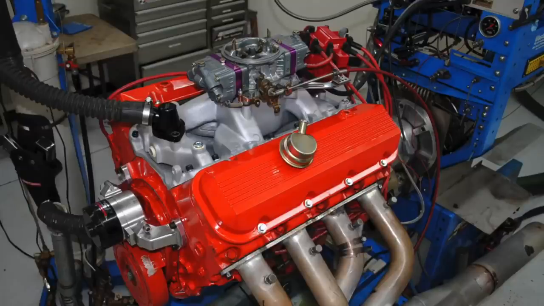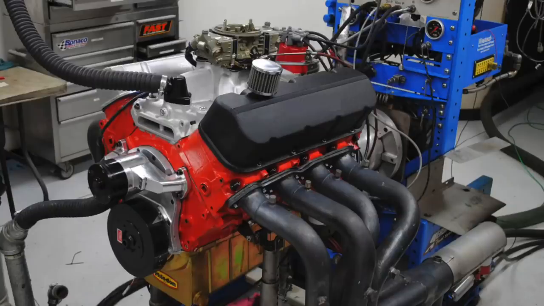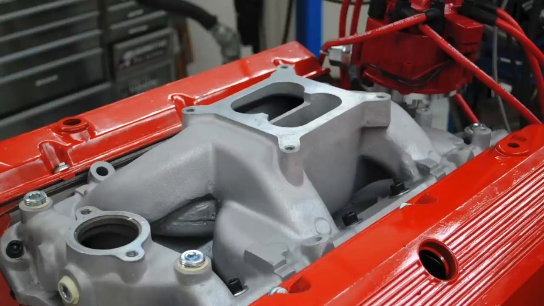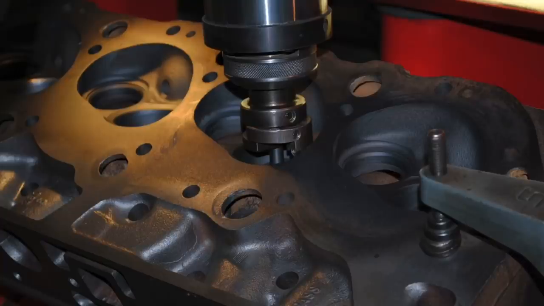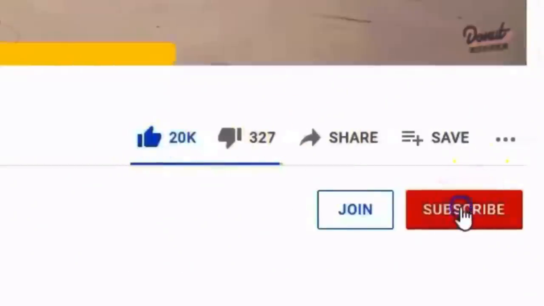What if we did something different? What if we combined our 450 horse version with our 500 horsepower version to get the best combination of both? I'd like to see a combination with peanut port heads with a dual plane intake, with less camshaft, but maybe a little more work to the peanut port heads. Maybe better intake valve and exhaust valve and maybe a little bit of port work. That should allow us to make our 500 horsepower and retain all of our torque. Make sure to like, share, subscribe, ring the bell, do all that stuff. I'll keep testing you.